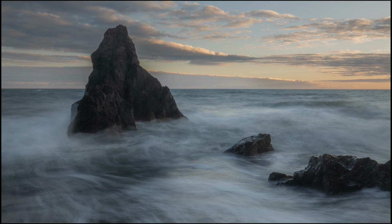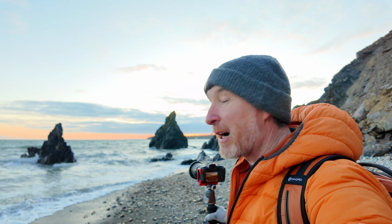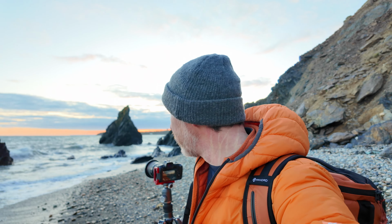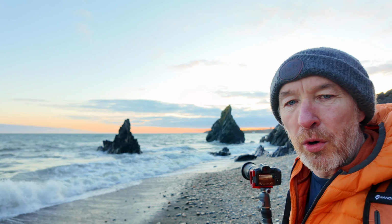As the tide has come in, I have been pretty much beaten back in because I can't go obviously out that far, even with my wellies. But the area here now, where I was shooting that rock, is pretty much now constantly covered in water. So I've come back up along the beach here, shooting back down towards the scene to get both of those stacks in.